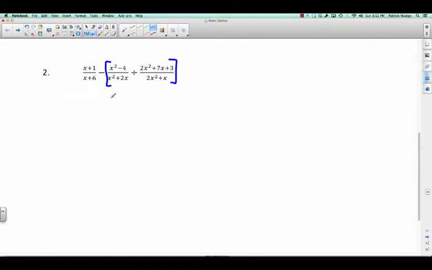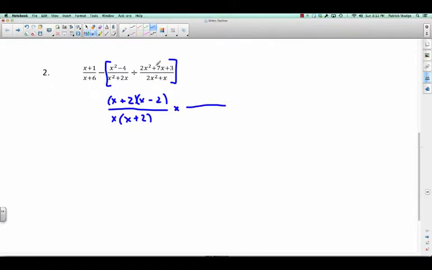Factor that. That's a difference of squares. What multiplies by itself to give you the x squared? X and x. What multiplies by itself to give 4? 2 and 2. One sign is plus, one sign is minus, in any order you want. This one, just factor out an x, and x plus 2. Okay, now I know most of you are going to flip, so even though I didn't do this last video, I'll do this just because I need to remind you that you're making it a little bit more difficult for yourself.